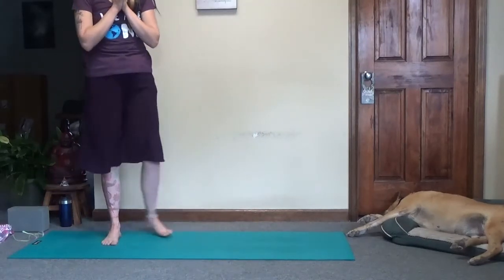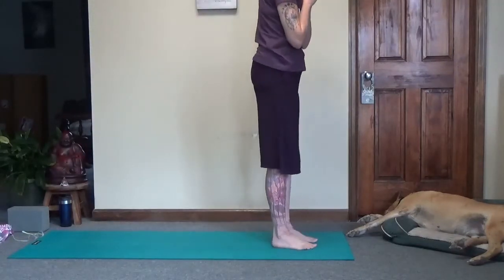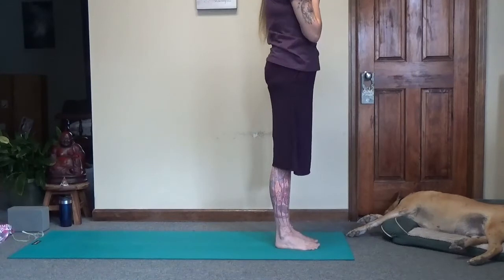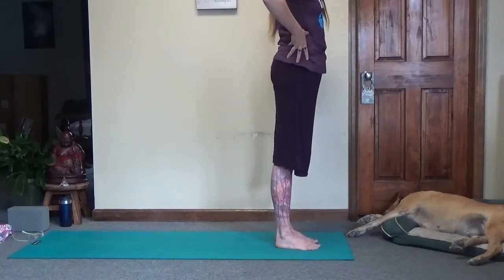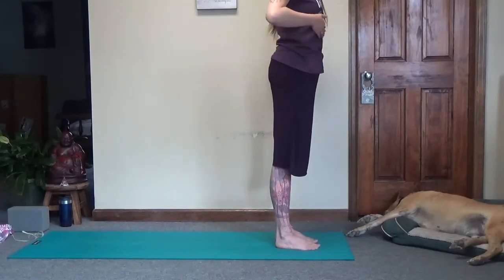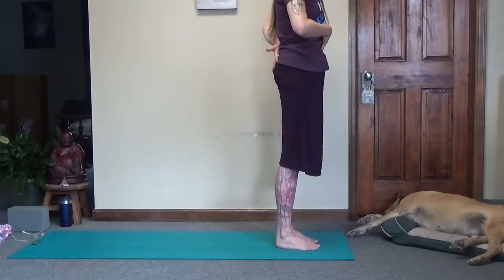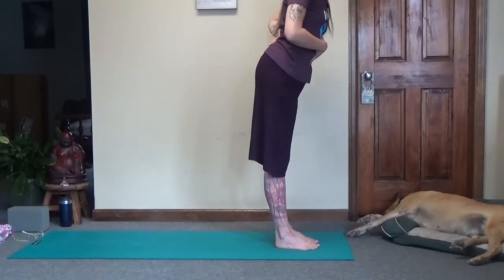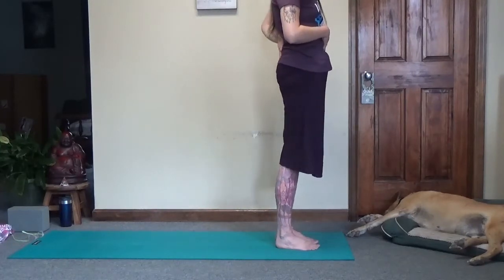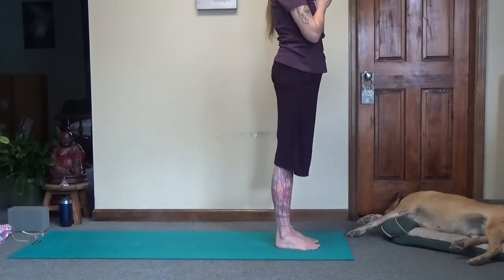And so stand at the top of your mat. I'm going to make this the top of my mat for this sequence. You want your shoulders back and down. You want your core to be strong. So think about your lower ribs knitting in. Think about your tailbone tucking down so that you're not throwing your back or your hips backwards or too far forward. Right in the middle. Hands right in front of the heart, feet grounded.